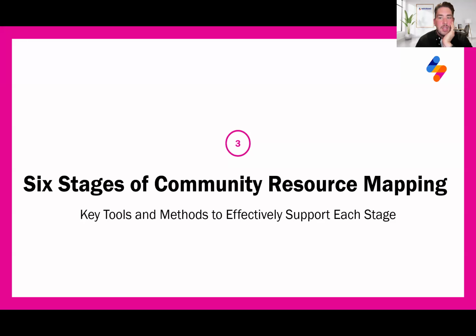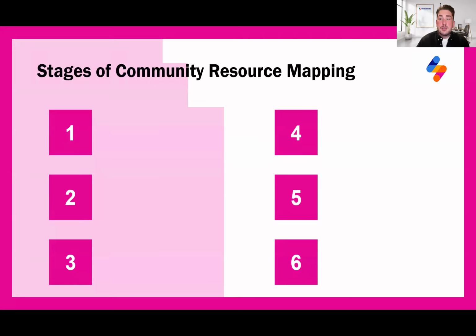Alrighty. Our final objective today, and this is where we'll spend a lot of our time, is learning the 6 stages of community resource mapping and the tools to support each one of those stages. So, like I said, there are 6 stages in the community resource mapping process. The first is pre-planning. This is where you check for past efforts, identify who should be at the table, and honestly assess time and budget. The second is planning. You form a task force, set a clear vision, and establish smart objectives with indicators. This gives you direction and accountability.